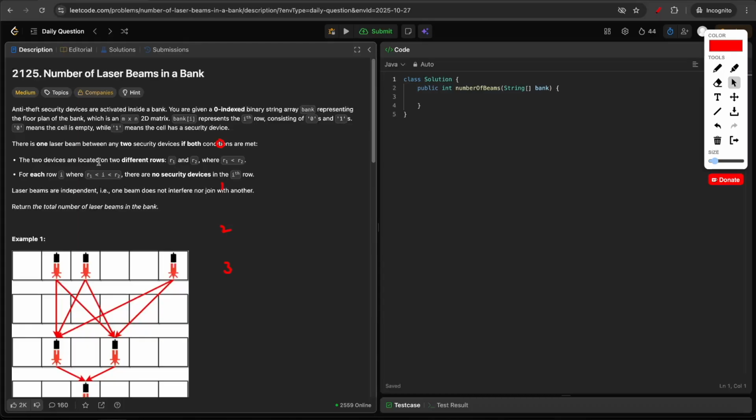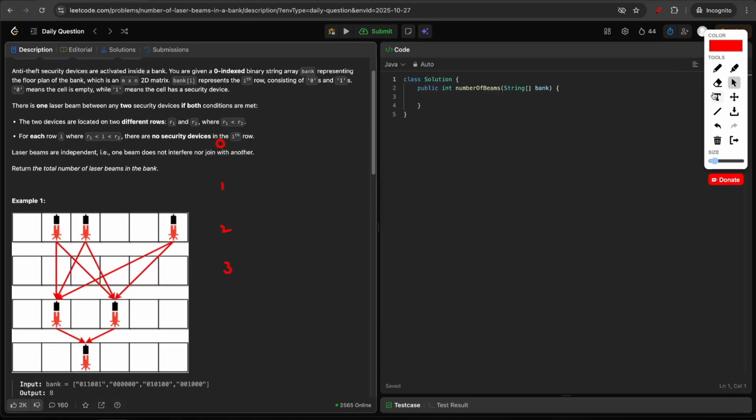So for this, let's see the first condition. It can't have a beam with any of the devices in the same row. So that's why we don't have any laser beams within this row. Now let's see the second condition. It can have a beam from here to this device only, because there's no devices in this row.